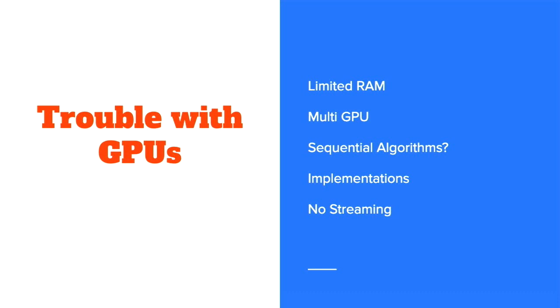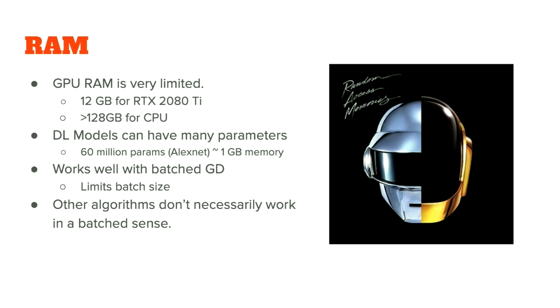What are some troubles with GPUs? First and foremost is GPU RAM. You can spend money on V100s and get 32 gigs, but they're very expensive. Even a work budget will balk at that. A 2080 Ti has 12 gigs of RAM versus a CPU which can have 128 gigs without even trying. This is a big issue when training large models. Deep learning loves batching, so you can work around it by loading data in and out and running forward and backward passes. However, that doesn't necessarily work so well across other algorithms, requiring fundamental changes to the way we think about solving problems.